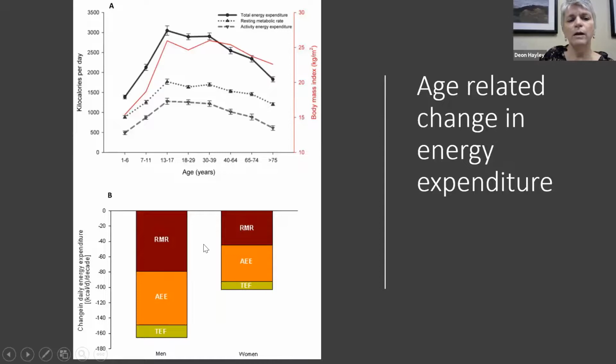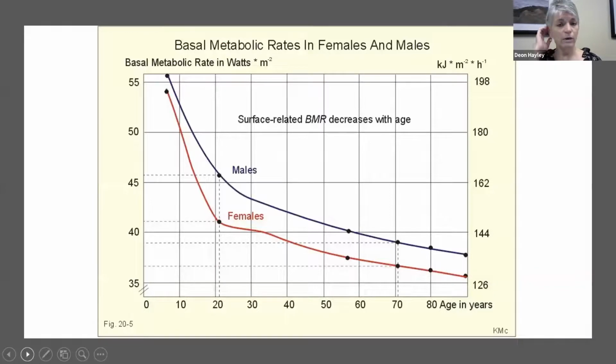Another thing that changes with age, that's not just one organ system and is really hard to wrap our hands around, is energy. I think we all know that you just don't have as much energy as you get older. It's hard to measure how much energy you have. The best way we have to measure energy is how much energy you spend. You can see as you get older, you spend less energy, but also our resting metabolic rate changes. This is resting metabolic rate and how that changes both in men and women over the years.